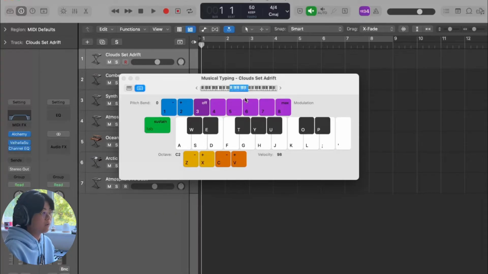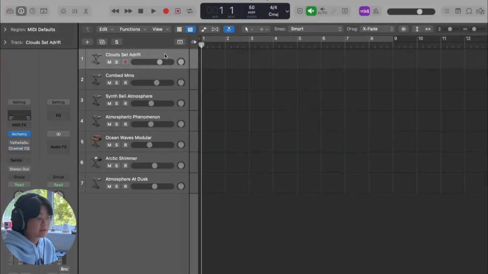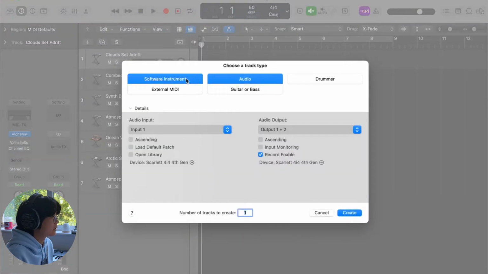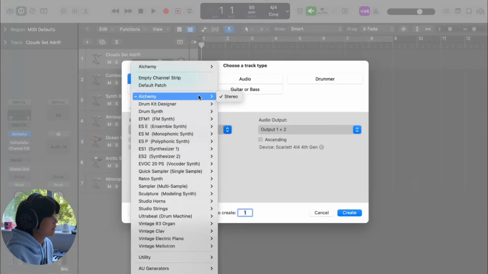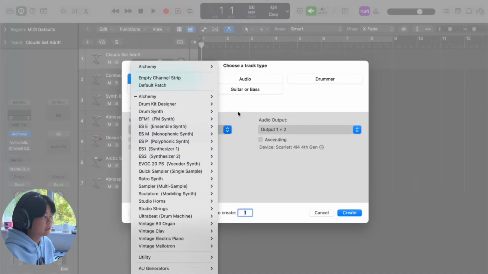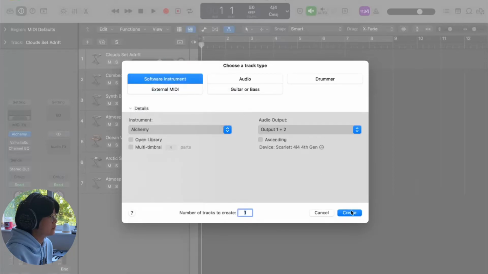This is what I came up with for my chord progressions. The first thing is I'm going to choose a pad preset. When you first get into the project, you press the add button and then choose software instrument, and I always start with Alchemy for the pad sounds for an ambient track. The perfect instrument is Alchemy. Don't sleep on this one. I've used this plugin until right now because there are a lot of great sounds. Then you can hit the create button.